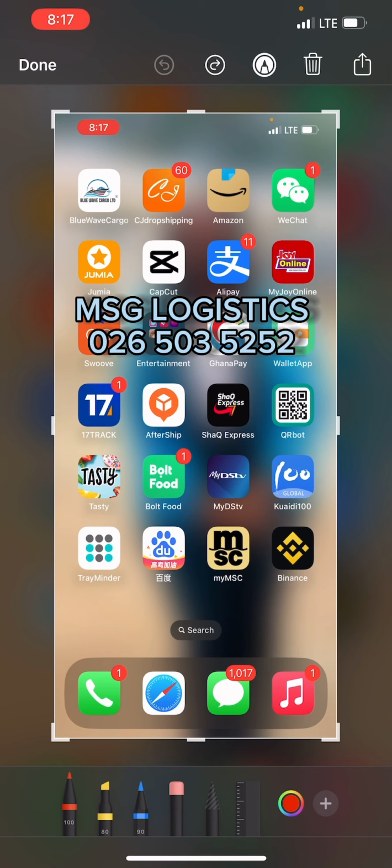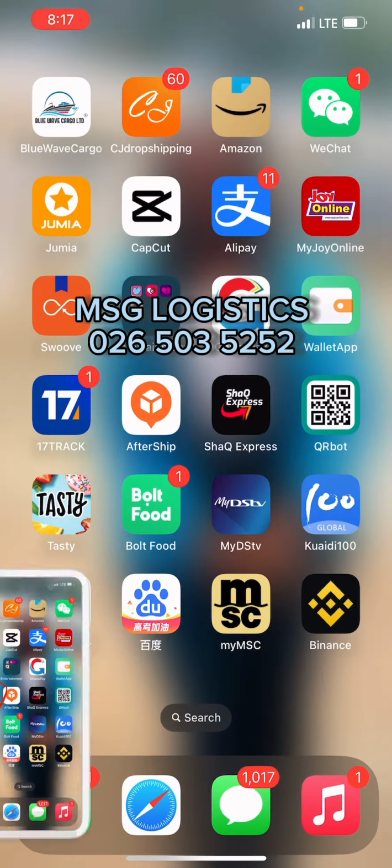And then this is Baidu. My personal favorite is to use 17 Track. It is easy to use, but not all the apps support all the platforms that your supplier is going to use to ship your goods.